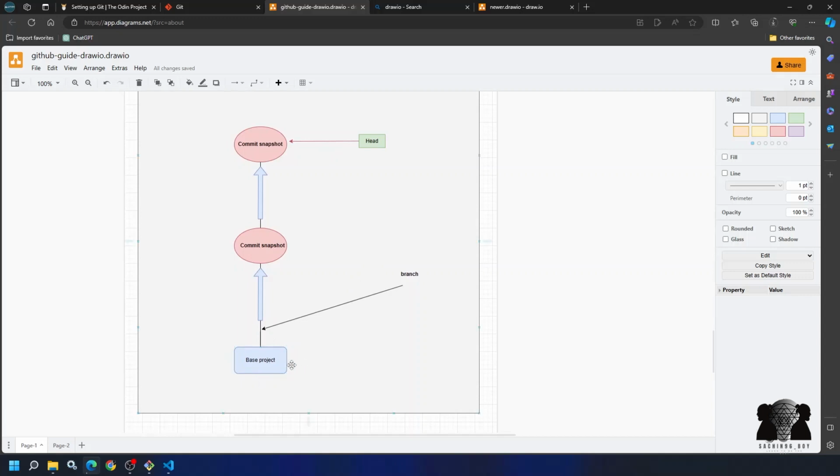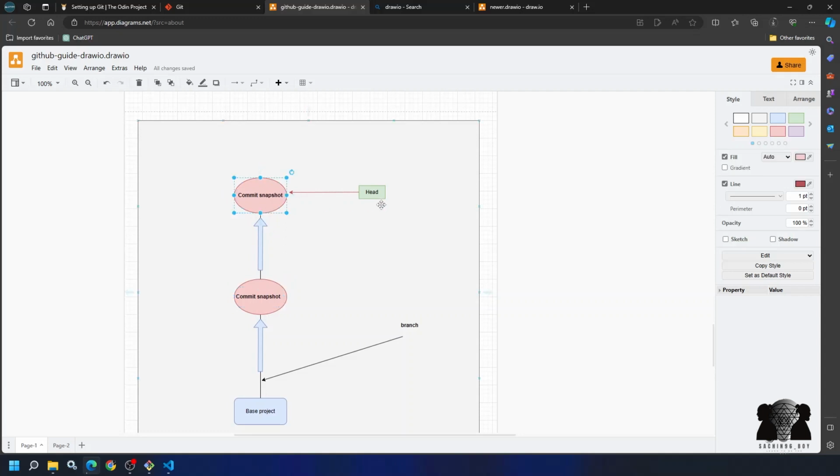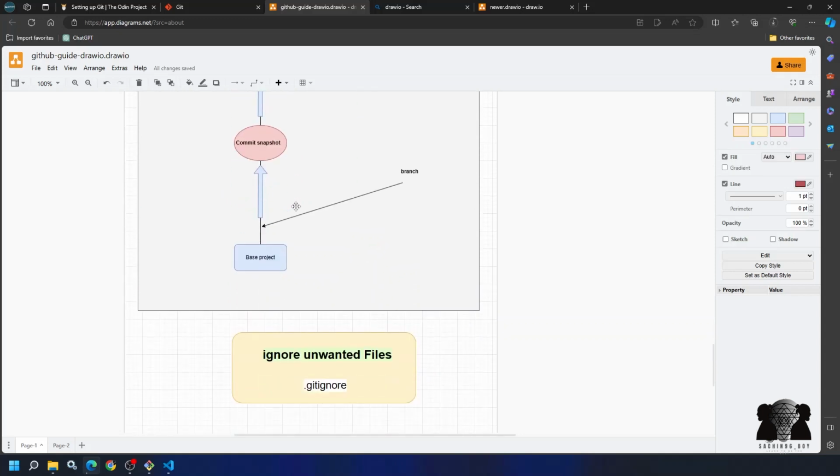This was the initial project, and this is the timeline of different snapshots, and it's the branch, and we call the default branch main. After certain time we did some changes, and this is the commit snapshot for that change, and the head is pointing to the relevant branch that we are working.